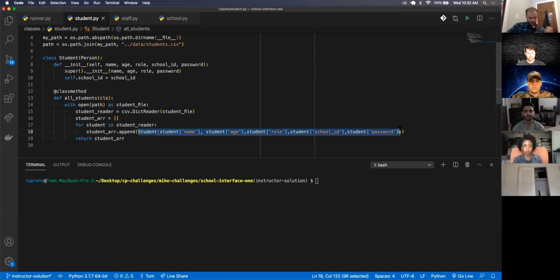Is that what's happening there? Yes, exactly. We're extracting the name, age, and role from the CSV file, and passing those as arguments into the student class to create a new student object, or new student instance. Copy, thank you.